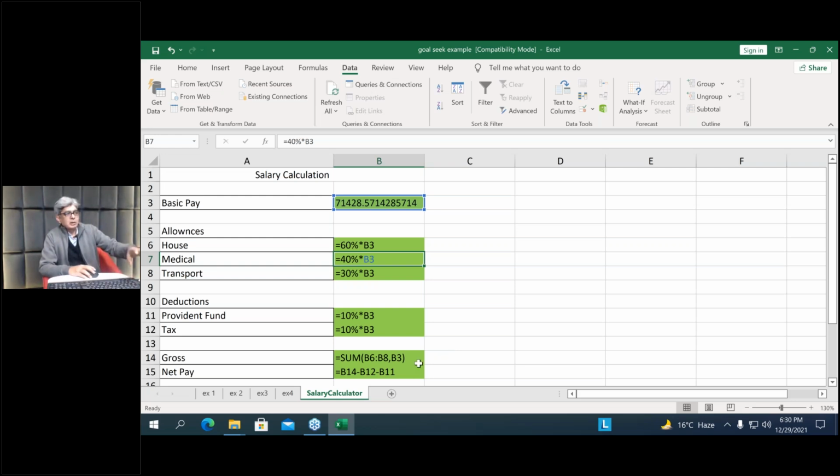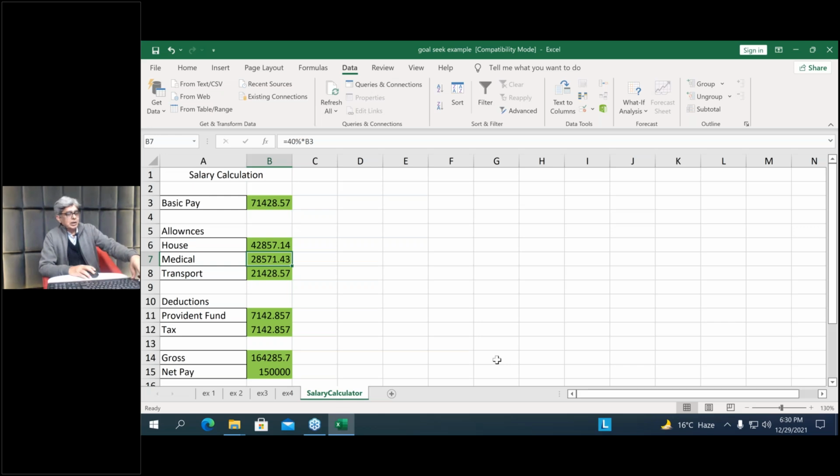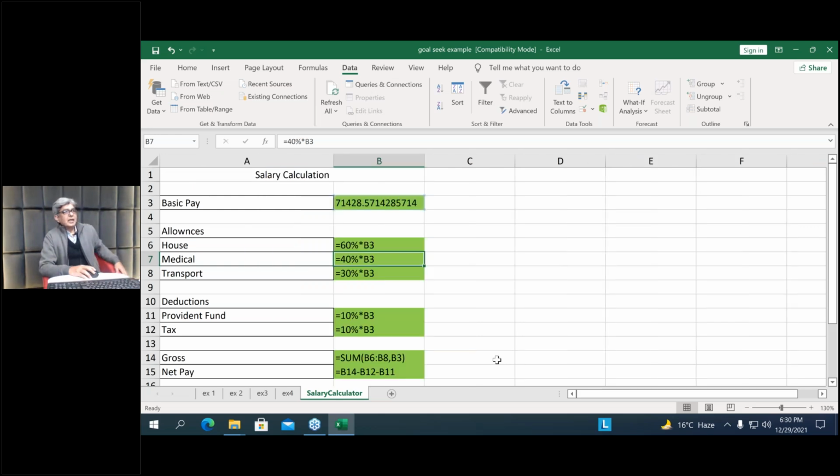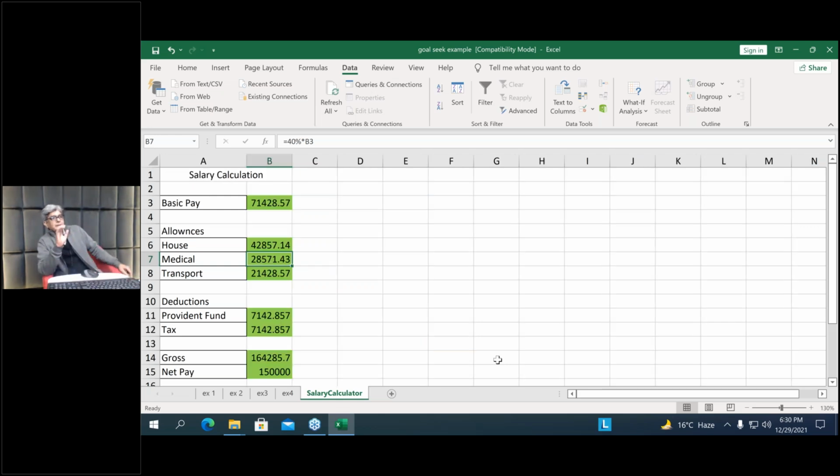We have already modeled this problem, and now the question is: there is a new entrant, a potential employee.